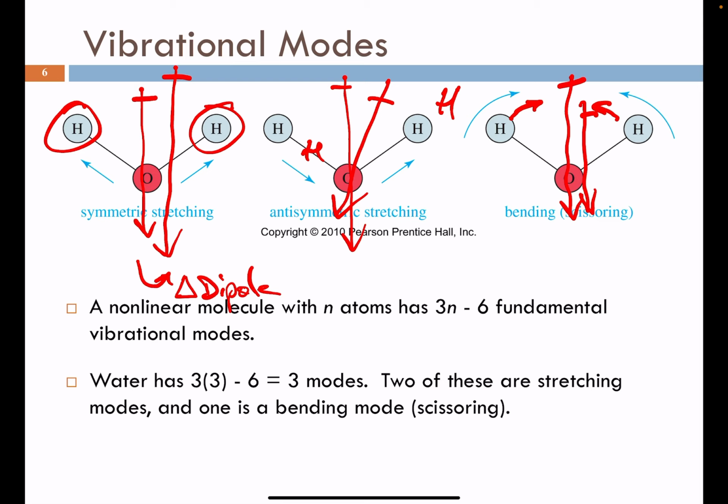Okay. Now, to help us predict the total number of fundamental vibrational modes that can be found, we have a couple of guidelines or rules to help us. So a nonlinear molecule, like water above, that's comprised of n atoms, can be predicted to have 3n minus 6 vibrational modes. So water, which of course has 3 atoms in it, so n equals 3. That's going to give us 3 times 3 minus 6 for a total of 3 vibrational modes for this water molecule. And so those are shown above, as we just discussed.